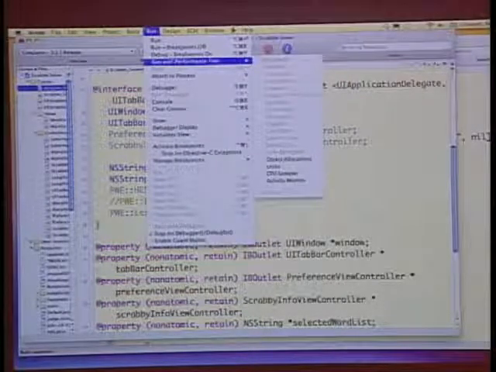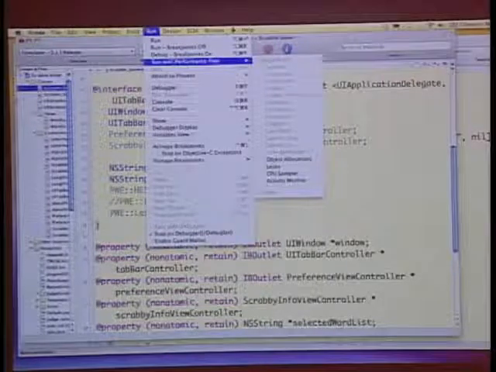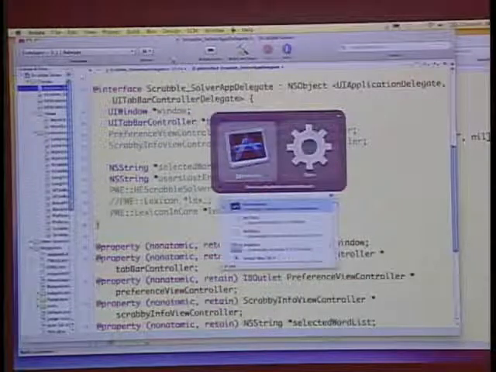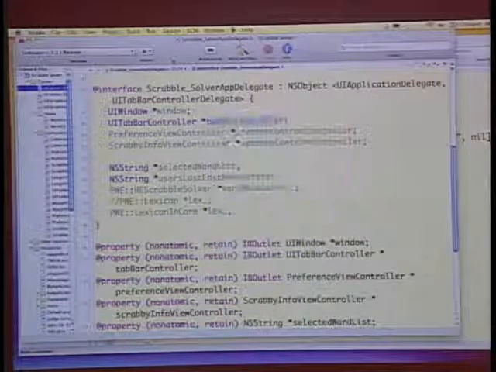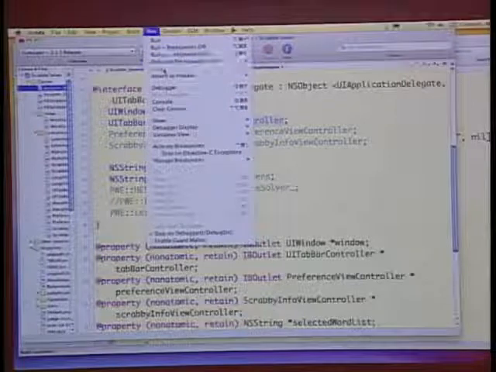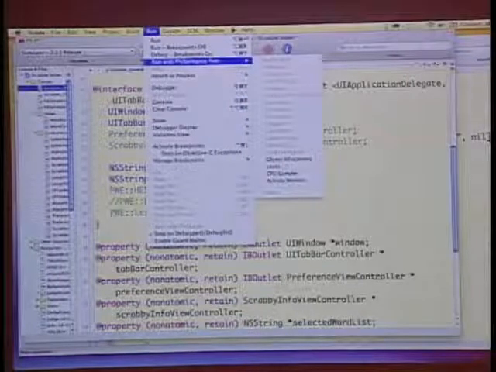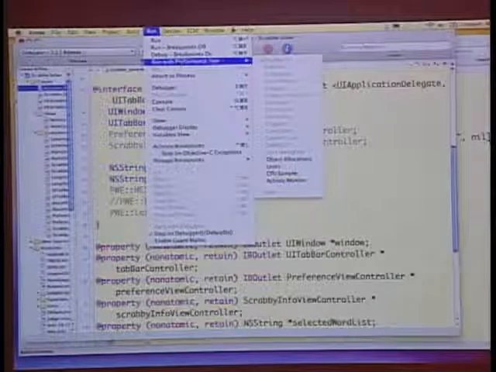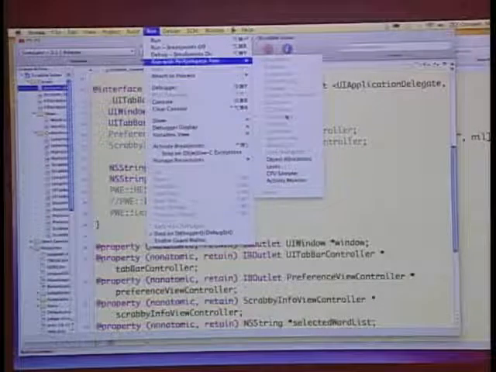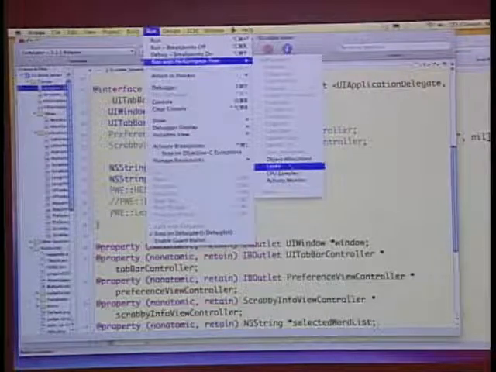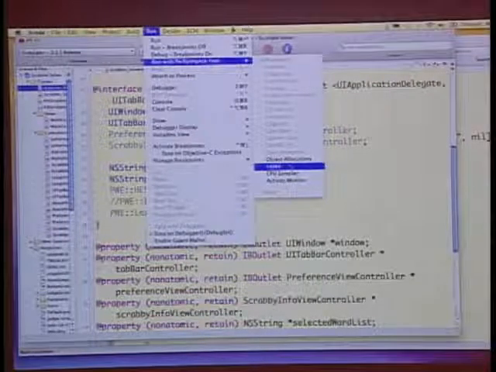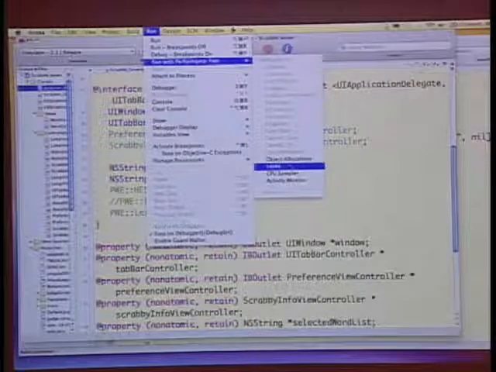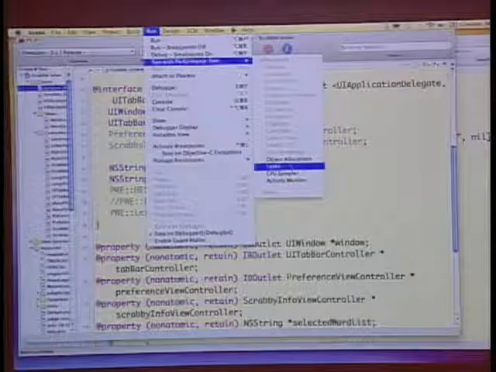There are two ways of running instruments. You can launch instruments as its own little application, and then you could attach to a process and record whatever's going on. You can also just launch it through Xcode. Say we're interested in leaks. I think I may have done this the first day, and we found that my code, or we may have used the static analyzer, I don't remember. But let's just see if my code has any leaks in it.